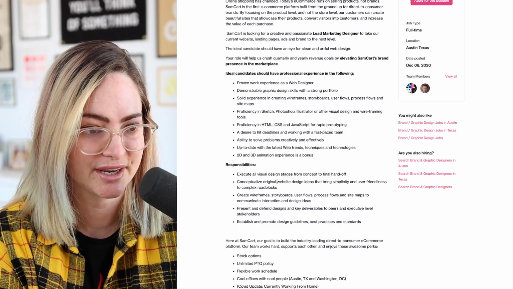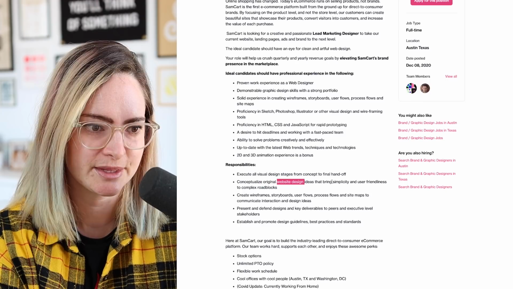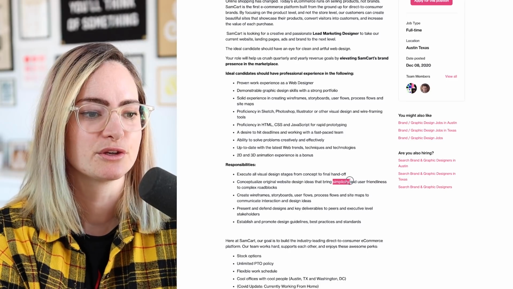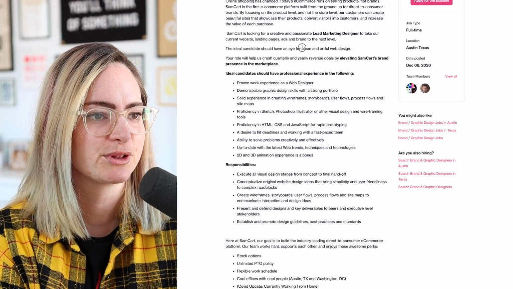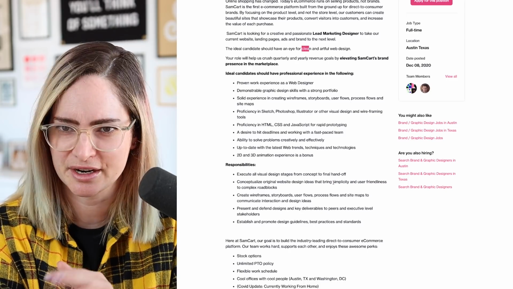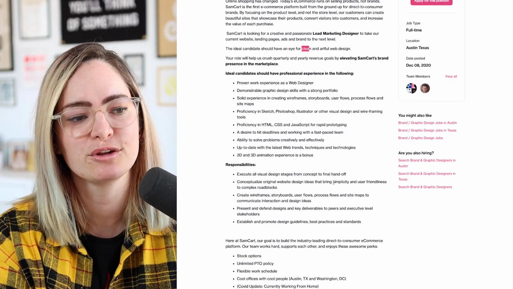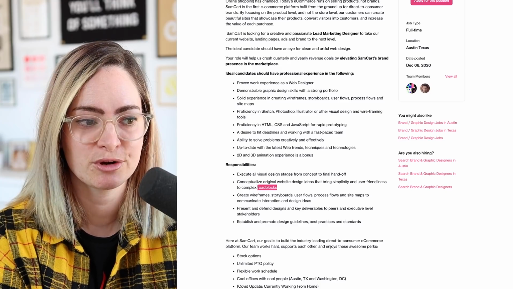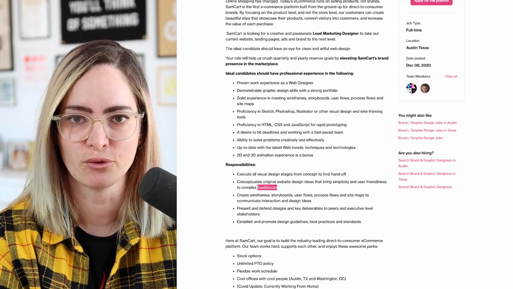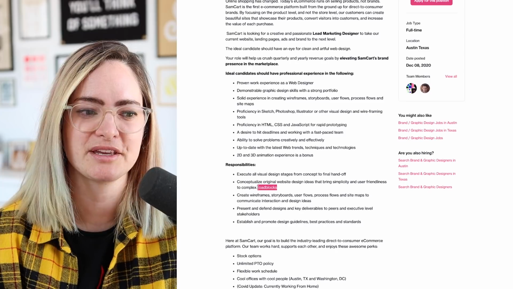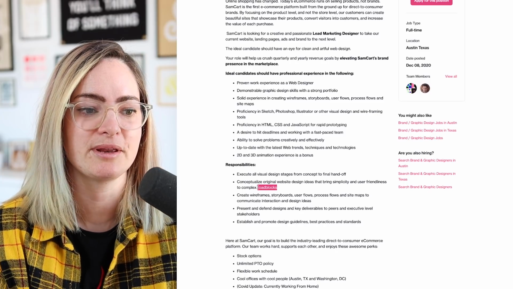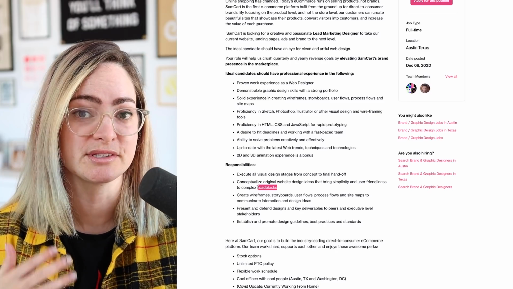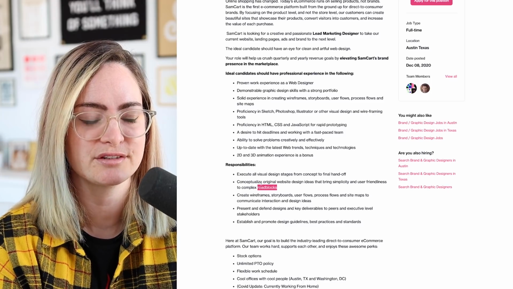So again, web design being called out here as a core thing. And they say that brings simplicity. So this combined with the mention of clean up here means, you know, you can sort of get an idea of the sort of style of design they're looking for that brings this user friendliness to complex roadblocks. So anywhere in your projects, you can talk about solving complex pathways and making it really simple for the user. That will be great language to use and something to call out to show them that you match up with this.